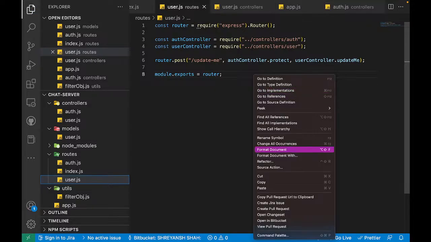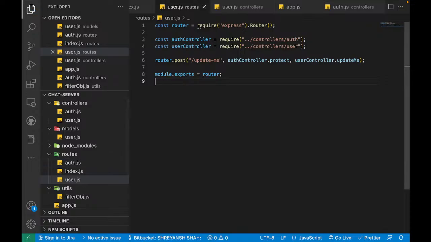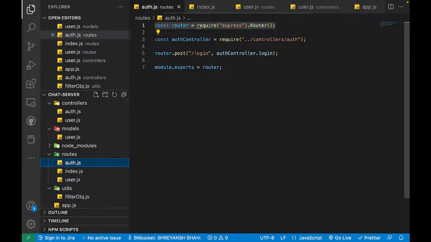So we are now done with the user router, and similarly we can add a few more routes here in the authentication, because we have just defined it for one thing, login, but we also have register, send OTP, verify OTP, forgot password, and reset password. So let's do that.